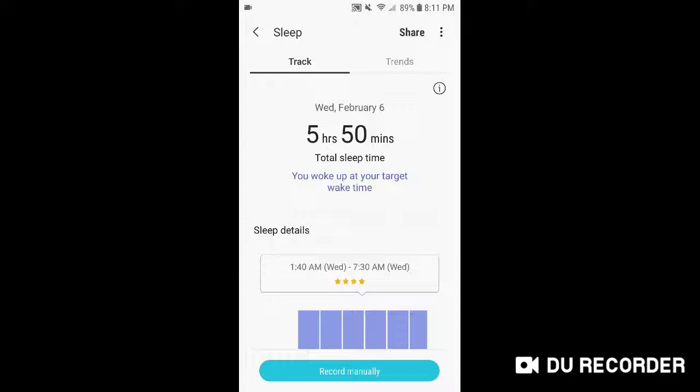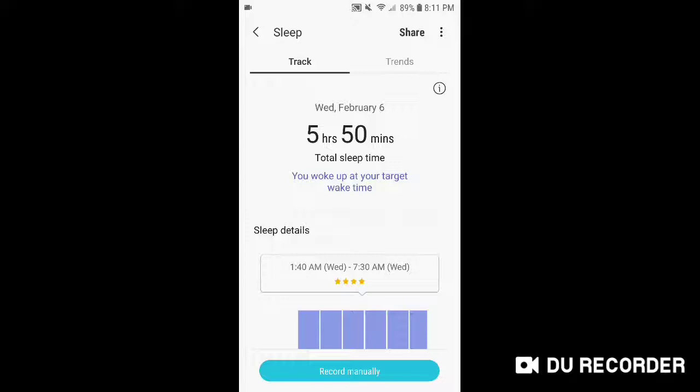But I will say this, the sleep portion of the app is one of the easiest portions that I could input my data into, because it's really easy just to log in and record my sleeping hours, and bada bing, I'm done.